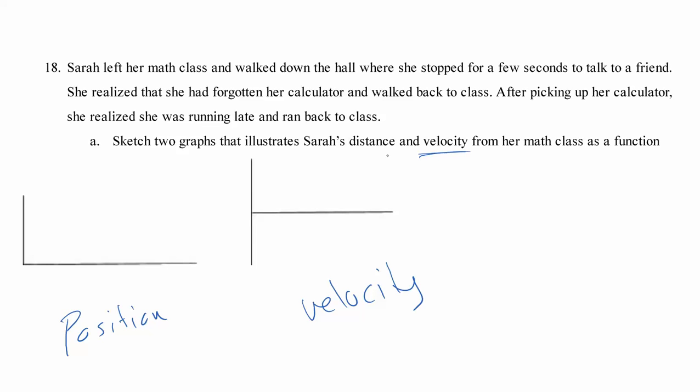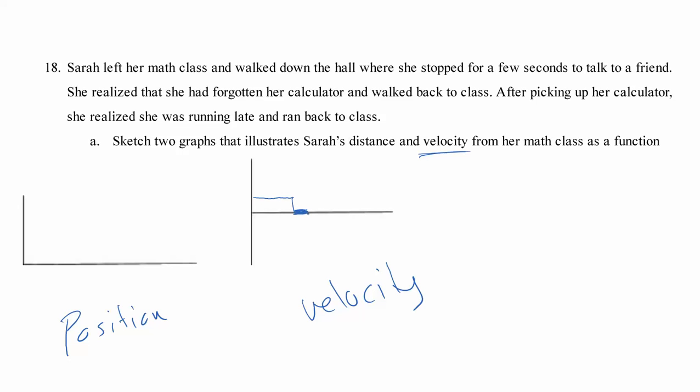Sarah left her math class and walked down the hall to where she stopped for a few seconds to talk to a friend. So she left her math class and she walked. So we can assume that when she starts walking, she starts at her walking pace. You don't have to accelerate to walk. And then she stops for a few seconds. And we need to say that she stops by putting that down here. She's actually going 0. And then she can decelerate to stop.